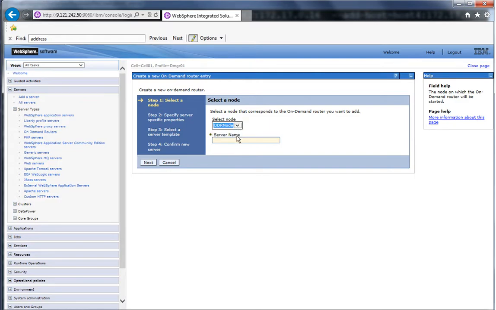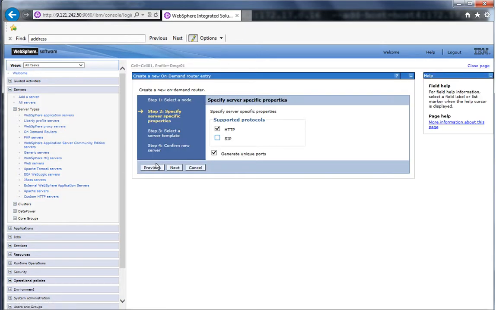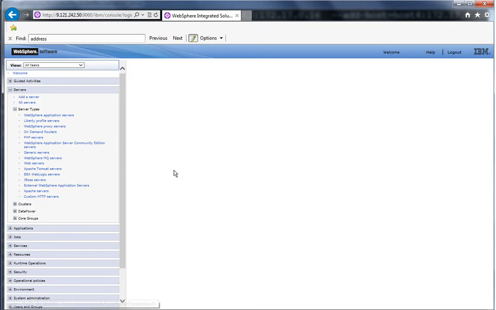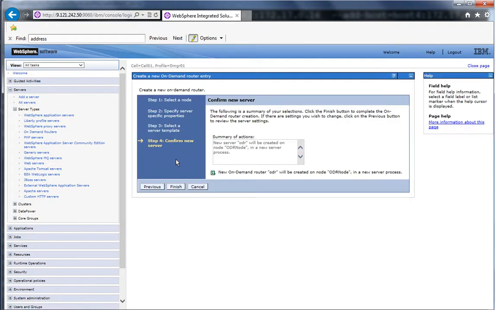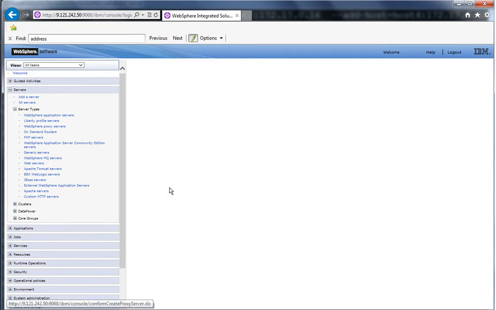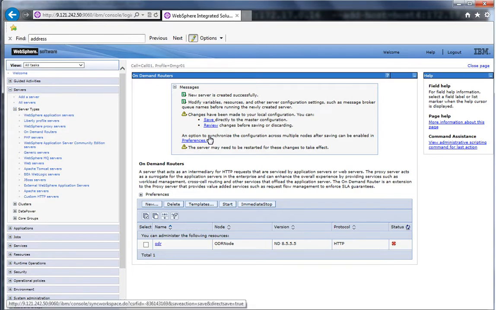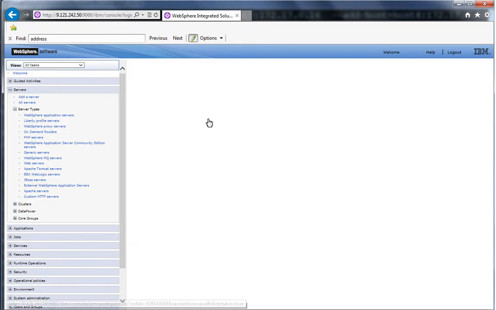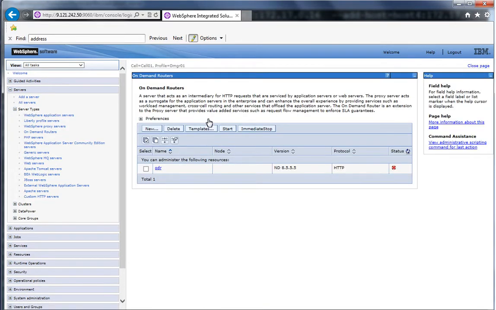Select the node name ODR node. Provide the server name as ODR. Click Next. Uncheck zip. Then click Next. Then click Next. Then click Finish. Click Save to save the changes. The on-demand router ODR has been successfully created.